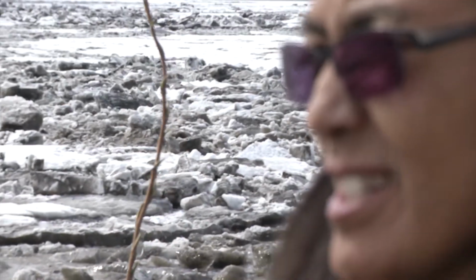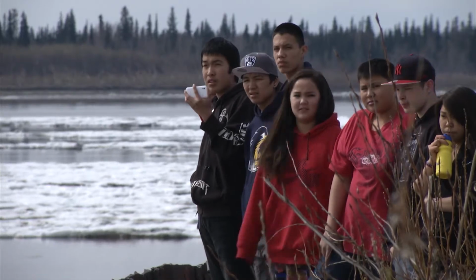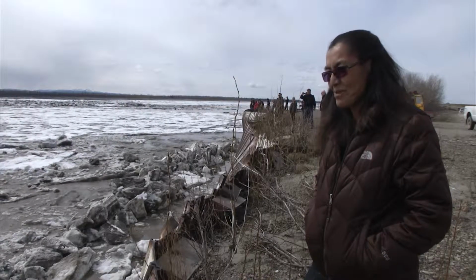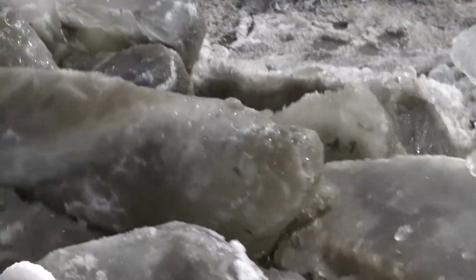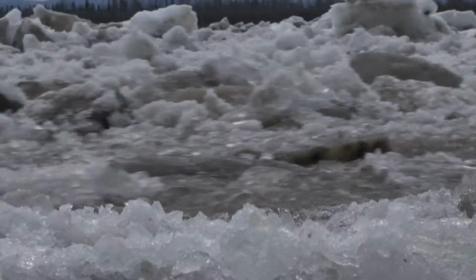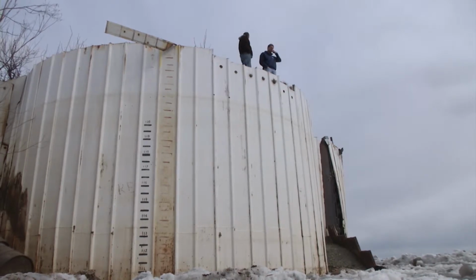For Paula Summer, right away it's clear this ice doesn't pose the same threat. The ice is rotten though, all black. Big difference from last year. We were dodging 6-foot icebergs last year on a jet boat down this road full blast. The river is low, 12 feet below where it should be. During the flood last year, it rose double that, completely submerging the pilings where people gather to watch the river.